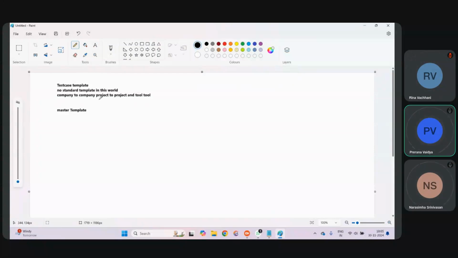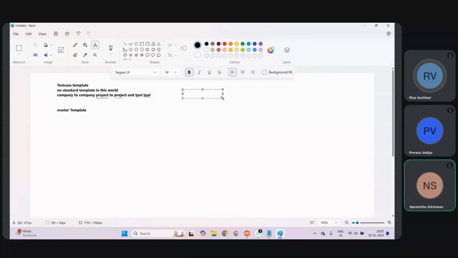Basically, it will vary from project to project and tool to tool. What do you mean by tool? There are project management tools.